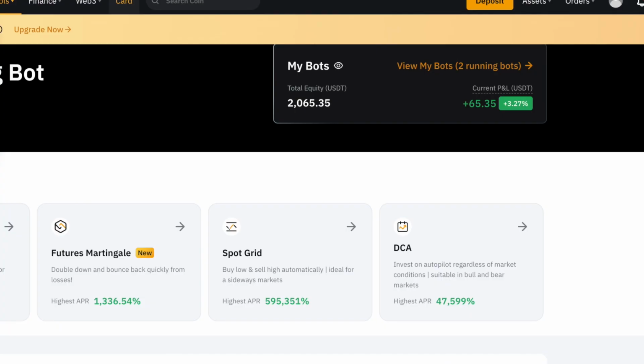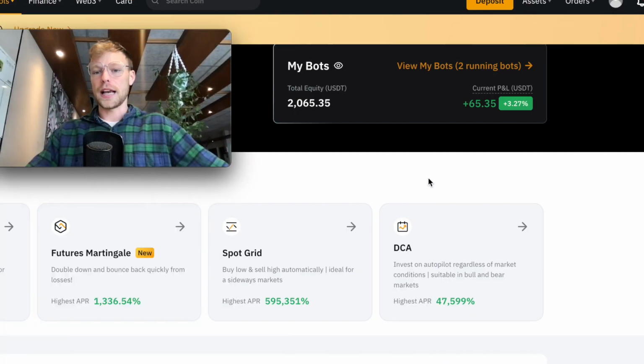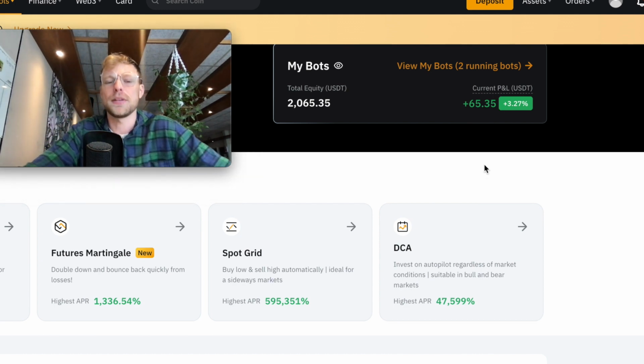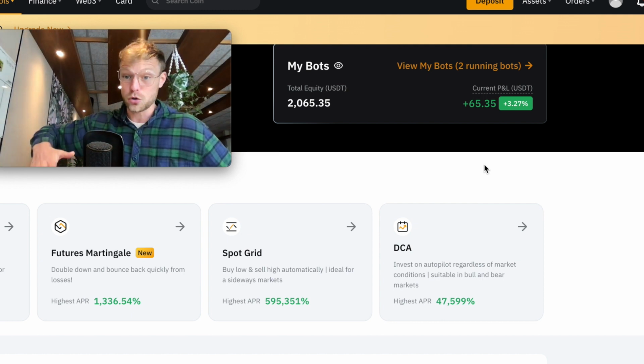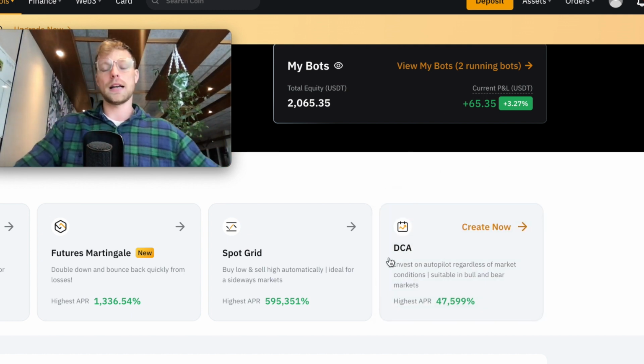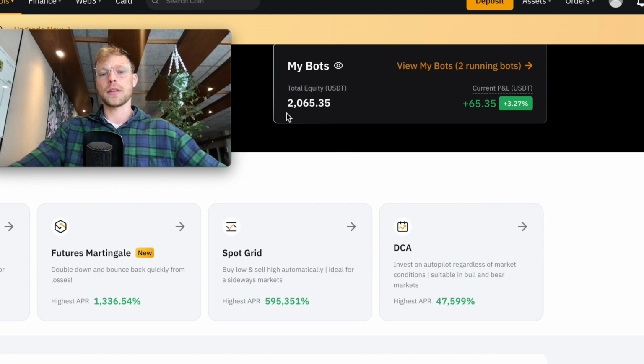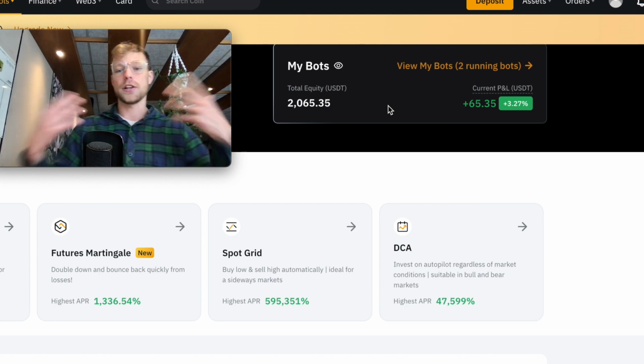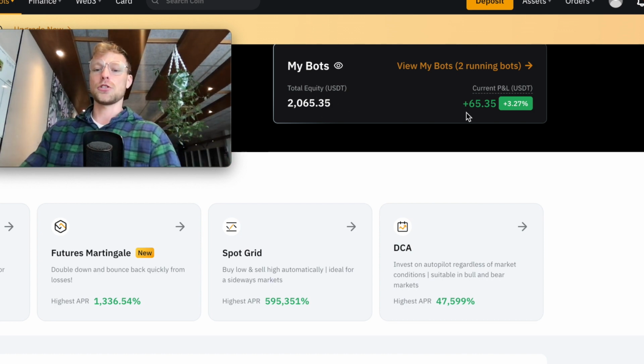Also, my bots on Bybit are still running, and we are roughly $65 in profit, 3% in a 2-week time frame. This amount has been higher, it also has been lower, but after a period of time I will definitely show the results, share my experience and give a better review. But as you can see right now, these bots are still running and they are slightly in profit.